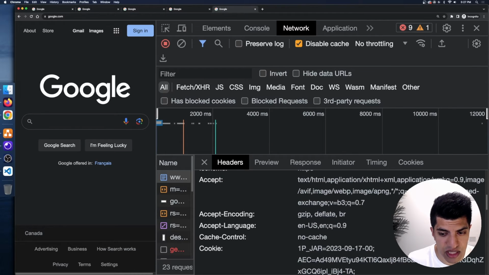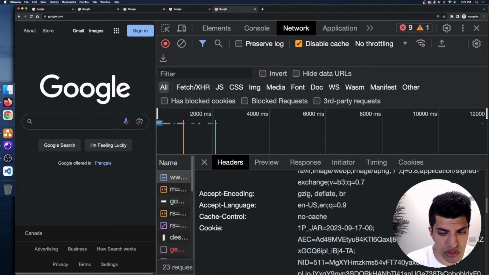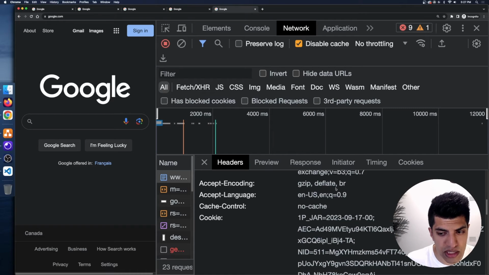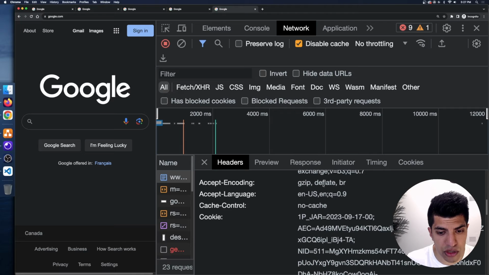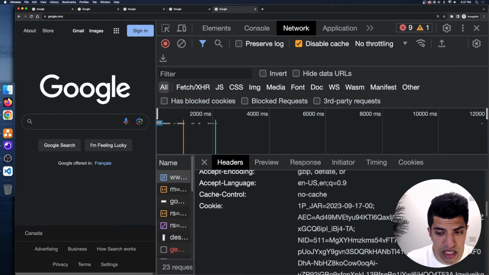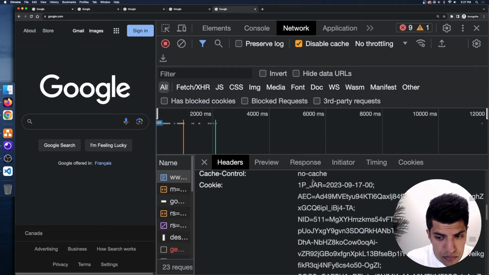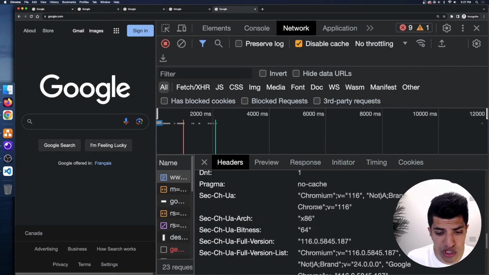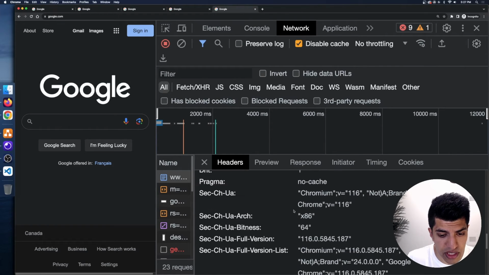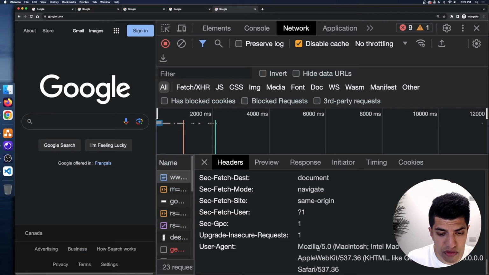or types of content, I guess, in this case. And there's encoding, for example the compression in this case, which we'll see a little bit when we actually do this ourselves. The language in this case is English. Caching information, cookie information, a whole bunch of other stuff in here, not that interesting for us right now. And at the very bottom, we have the user agent, which is telling the server the fact that this is Google Chrome, and it can differentiate between different types of browsers. So if we were doing this on a mobile browser, it would look slightly different for a user agent. This is the thing that identifies the client most of the time.